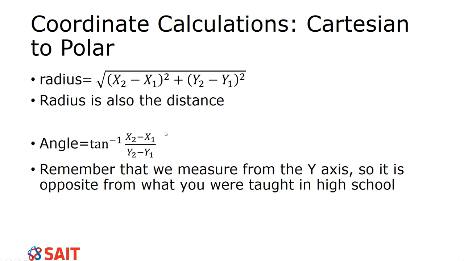Now, because we are going off of the y-axis, this makes it confusing because we are used to SOHCAHTOA, right? So TOA is opposite over adjacent. And oftentimes in the arithmetic version of the coordinate systems, the y actually goes on top. Because we are not dealing with arithmetic and we are actually dealing with a geographic coordinate system, the x goes on top instead. So we go the starting point minus the end point of the x on top, and then the starting point minus the end point of the y on the bottom. We take our arctan of that and we get our angle.